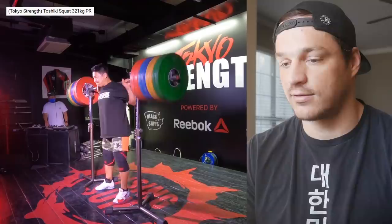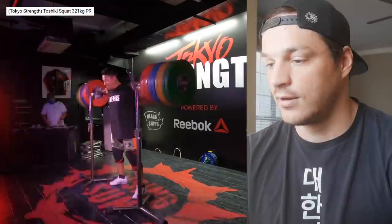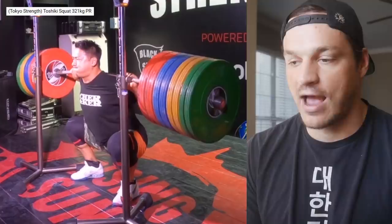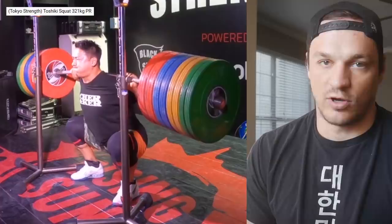Here's his PR back squat — he's done 300 kilos a ton of times. Simple. As easy as it gets. Let's look at the bottom position: that's unquestionably depth. The bar is high on his shoulders, his hip crease is below the knee crease. The crazy thing is as he stands out of this, his hips will not deviate backwards almost at all — and that's going to be a good squatter no matter what. I'll show you guys one of my squats and how difficult it is for me to do that because the length of my femur is just a mess. A guy like this will always be good at back squatting.